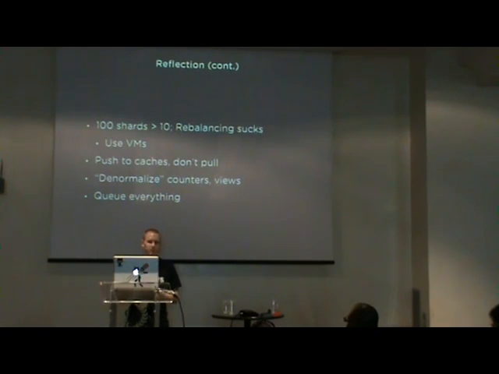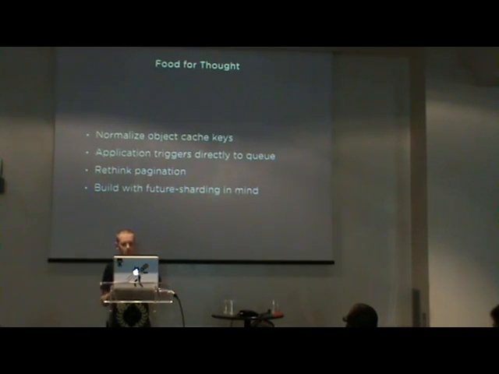And then, again, queue everything. Day one, push everything in the queue. It's going to make process time so much faster. You're going to have stuff that's slow that isn't that important. Just push it all into the queue. Celery's too easy to set up to not do it. And I guess some things you can do to improve on this. So I talked a little bit about normalizing the object cache key.